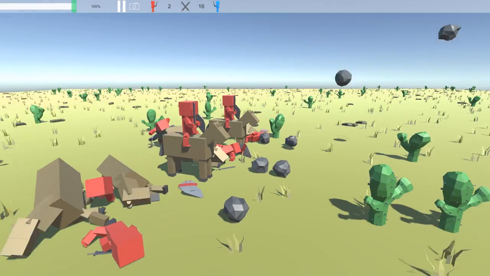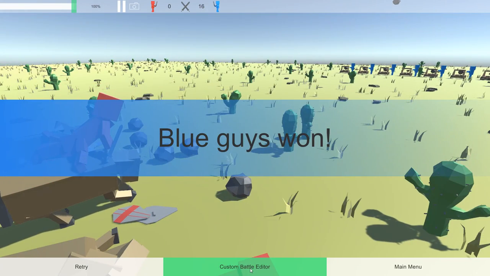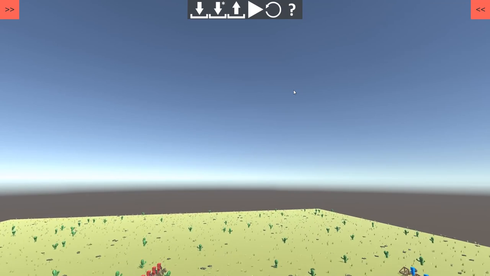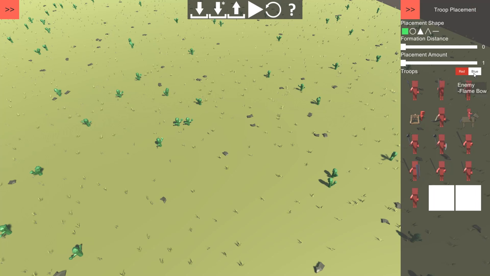Okay, so this game obviously needs a little bit of work, guys. Oh, that's going to hit him. Yeah, obviously needs a little bit of work, but it looks pretty cool. So let's do one massive battle here. Okay, I'm going to put down the blue horses first.